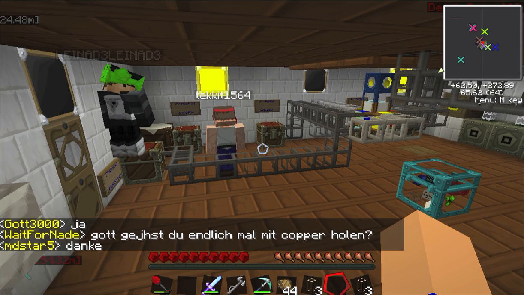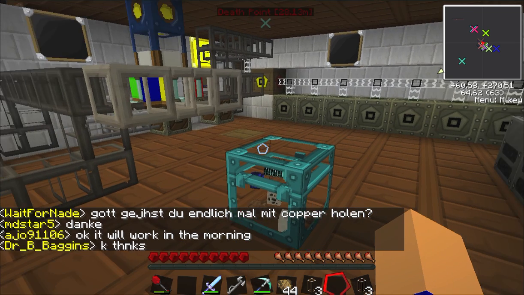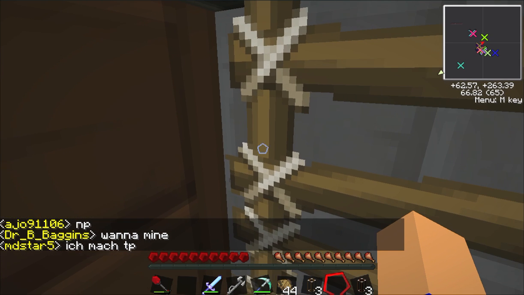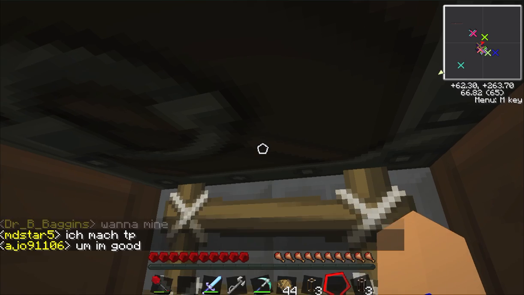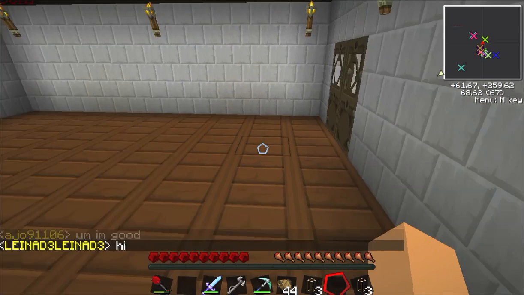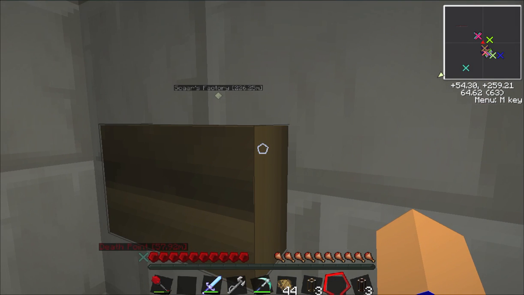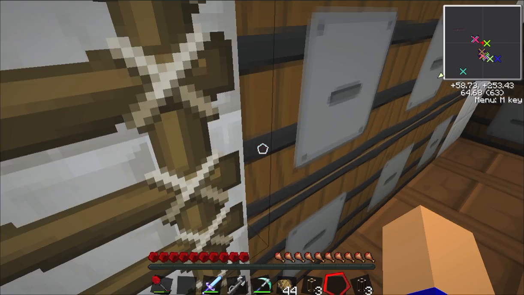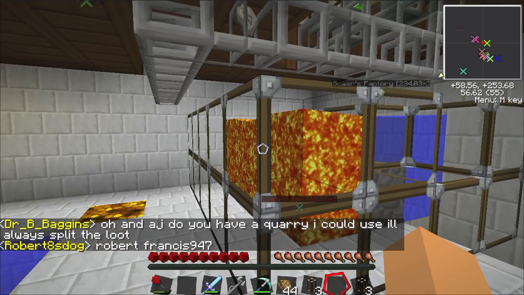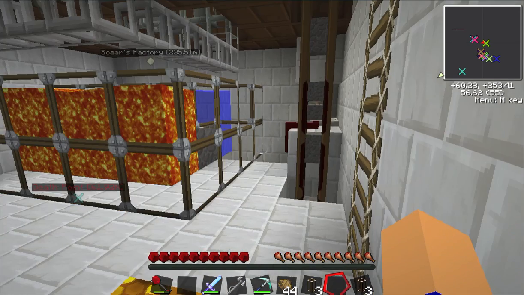So yeah, what he's doing is he's trying to figure out a sorting system for the UU. If my computer will stop lagging, which I doubt it will, I'll show you guys basically how we're getting free UU. If we go through this door, press this button. Okay, there's a few floors to this, and by that I mean two. In here, we have a free cobble generator, and we're using block breakers to get all the cobblestone.